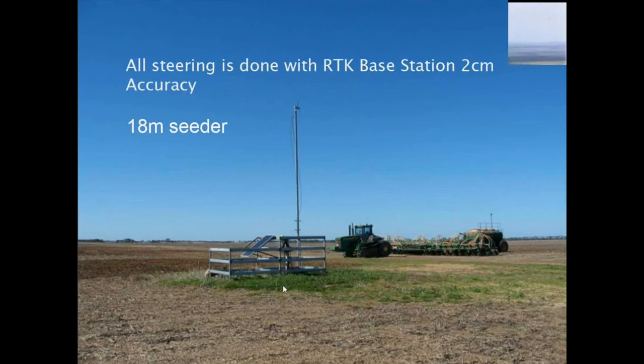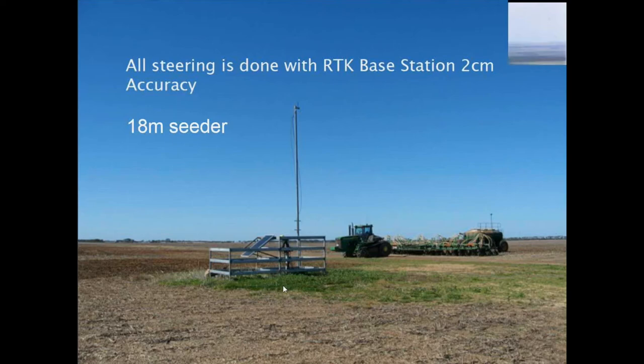A question from Ben Everingham: what system do you use to seed the low-intensity tramlines but not the high-intensity lines? We just use DBS — we can go straight through that chaff with our standard DBS setup. No drums, nothing special; we just go through it and the chaff rolls around. On the high-intensity tramlines, we leave them bare every 18 metres, so we don't switch anything. Every 18 metres sets up where the tractor goes and it just keeps it simple.